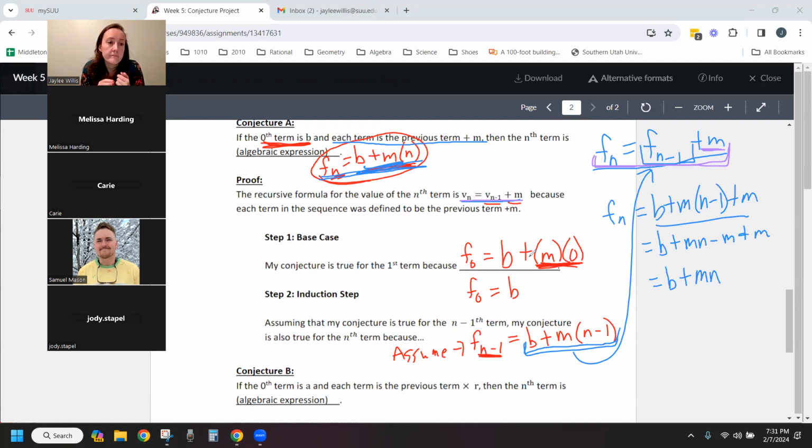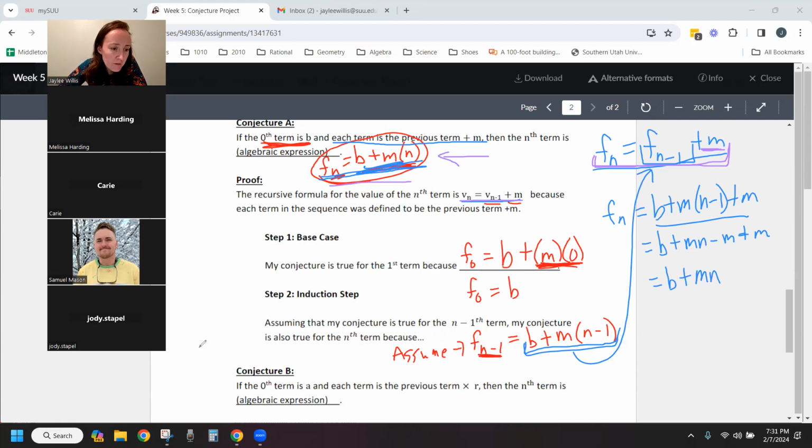Okay, I think I figured it out. I didn't realize that the base case and the induction step had two separate formulas. Because you use the recursive one for one, then you use the f of n formula for the other. Yes, so both of them will use this formula, because that's the one we're trying to prove. But in order to do the induction step, you do need the recursive one. Right. I just didn't connect that there are two different things. Thanks for clarifying.